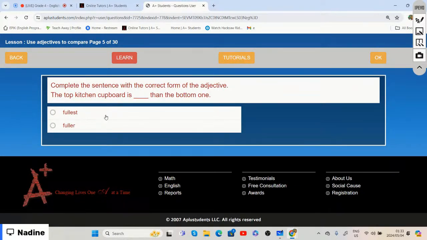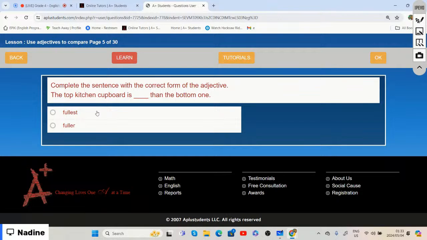Okay, the top kitchen cupboard is then the bottom one. So the top kitchen cupboard is, do we say it is fuller than the bottom one?